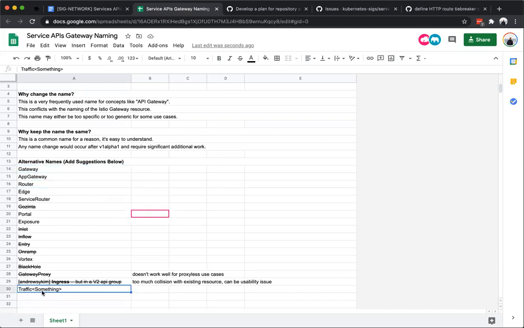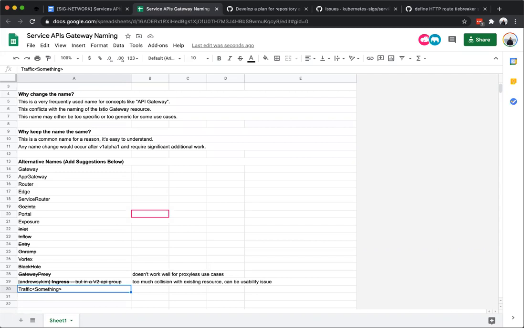Bowie, was it you that added this traffic something? I'm not sure who added it. Yeah, I added that. I'm thinking I kind of like portal and I kind of like service router. And the other one would be the traffic something. Router is interesting. Shorthand, yeah. Those seem interesting.